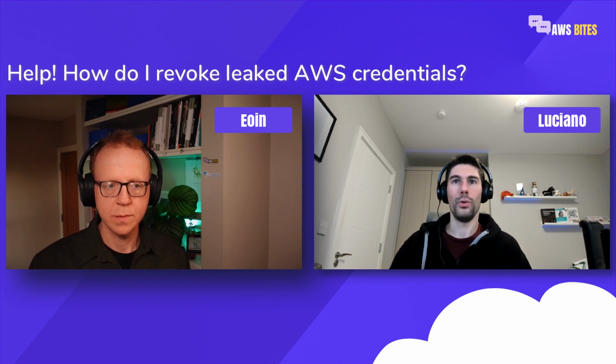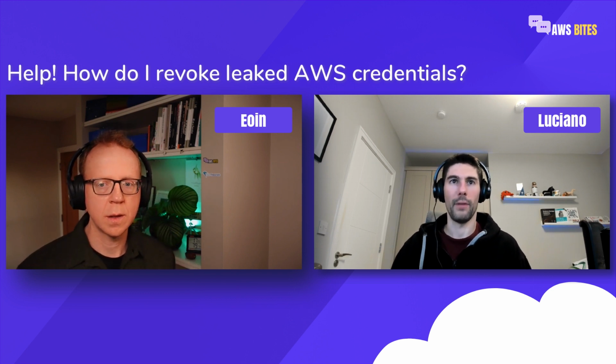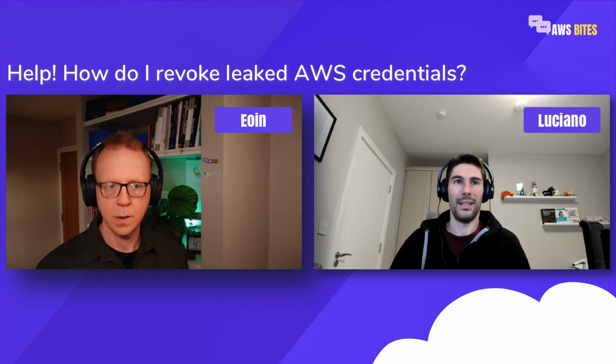So, what do you do in this case? Because the first worry that you have is that you might have a massive AWS bill if somebody tries to use these credentials, and they can do other kinds of damage that might affect the reputation of a company or might destroy some of the environments that you use for work. So, what do we do now, right?